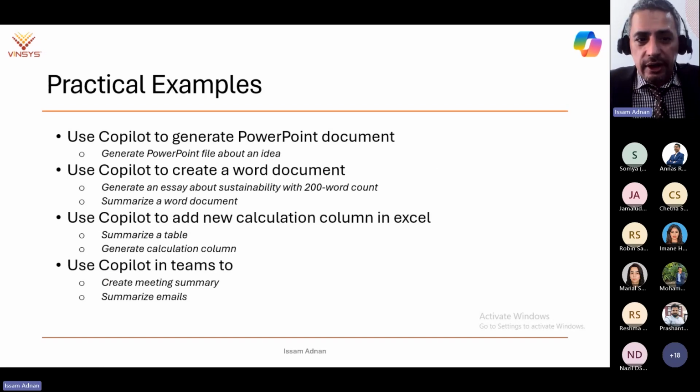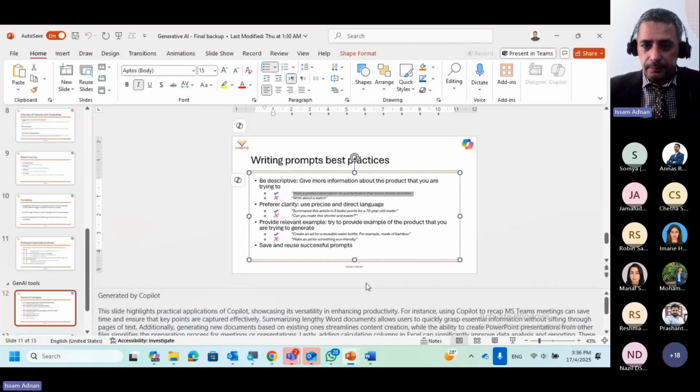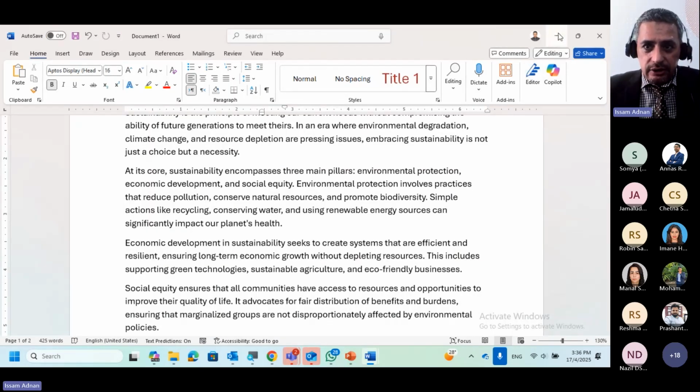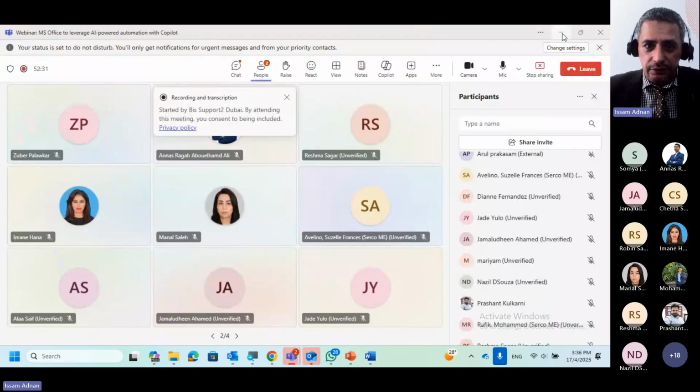Now let's go to MS Excel and see how Copilot will help us in Excel. Before going there, I will open the floor for questions and discussions about what we just covered up to this time. Please, if you have any doubt or any question, you are free to ask it now.